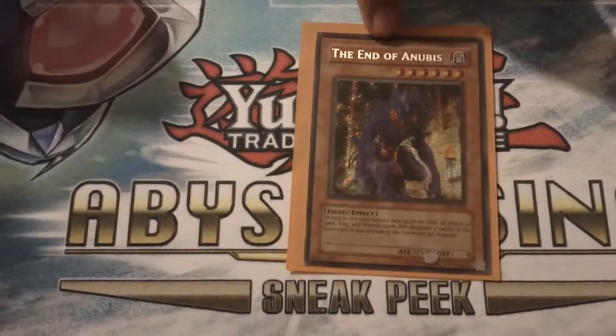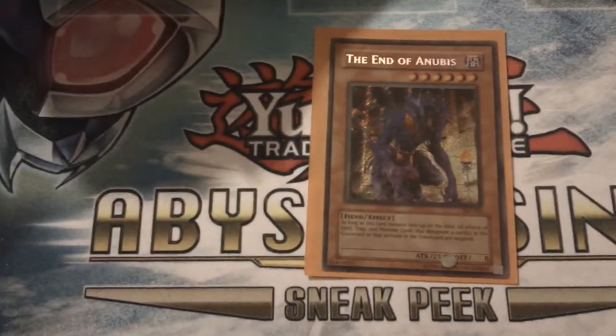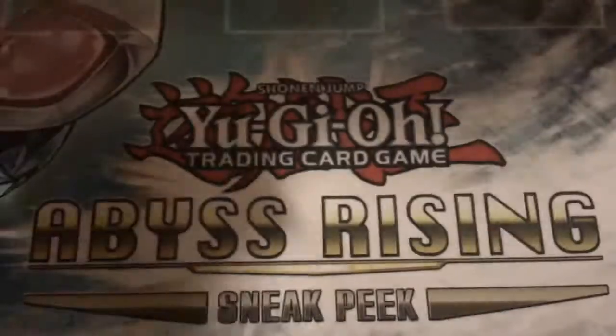1 The End of Anubis. This is for decks that are heavy on graveyard, Dark World, Laval, anything. It pretty much shuts down the graveyard.